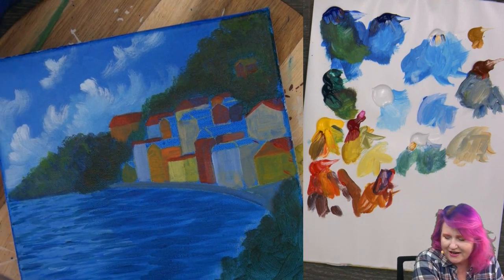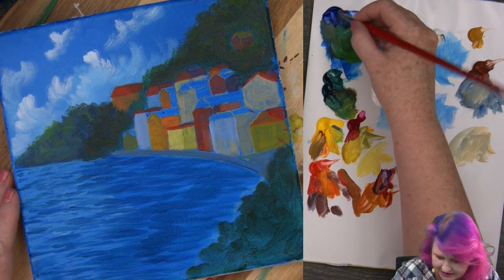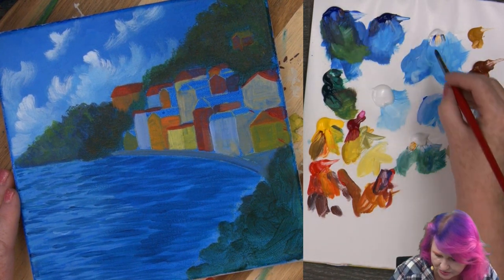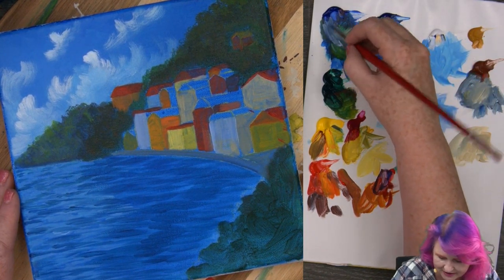For a second, I thought I did that in my coffee, and I was like, not again. All week with the coffee, I've been kind of getting in there. So I'm going to get a little bit of my ultramarine, and maybe some of my burnt sienna, but mostly ultramarine. And let's start to paint some of our roof fronts. Shall we, sir? Yes. Keep going. You can keep talking. I'm just painting.